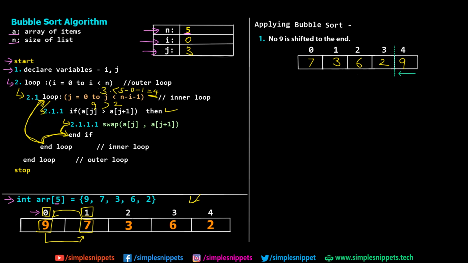J will be incremented. J will now become 4. And now if you see, the condition becomes false. The inner loop condition becomes false. 4 is not less than 4. It is equal to 4 but it is not less than 4. And the condition is it should be less, right? So now we will not execute this inner loop. Now we will directly come to the end of the loop from this place. Okay. So this is the end of the inner loop.